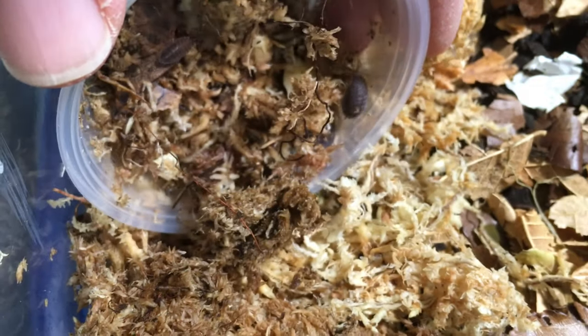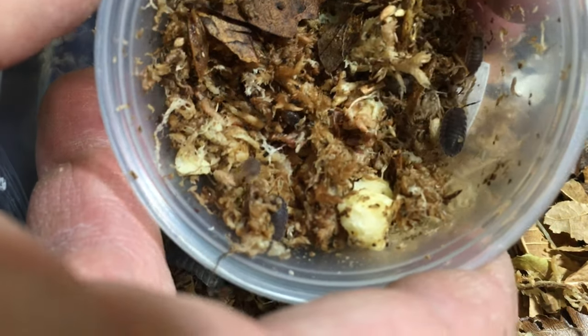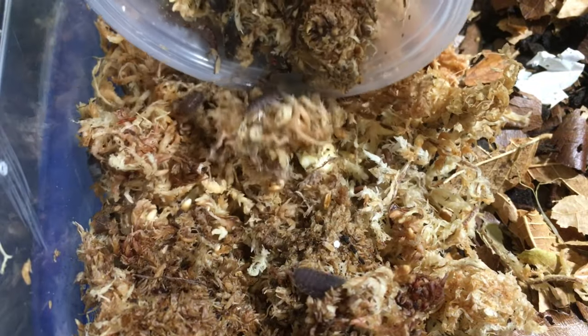Looking forward to working with these. There are lots of different ages in there — some are juveniles, which is great. You always want to get some juveniles in a new culture. They tend to be pretty adaptable and you know you're going to get some good lifespan out of them. A mixed group like this is great — some adults, some younger juveniles, most of which are at or approaching reproductive age. That's pretty perfect.